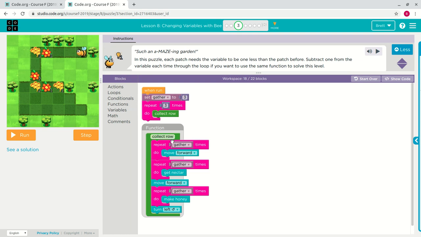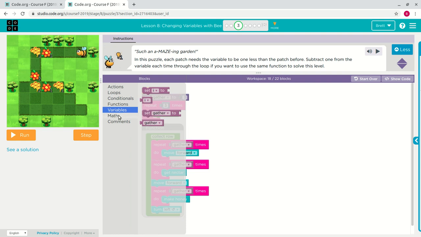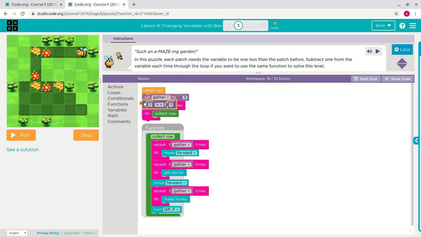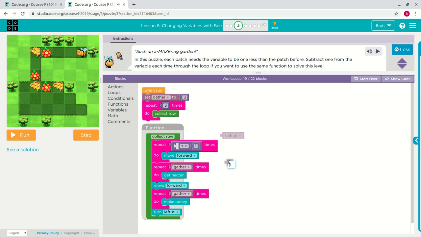To do that, some of you I'd seen were doing something like this. You were doing the math, right? You were going to do repeat, and then say you did 3 minus 1, and you're thinking that's going to work through each one.